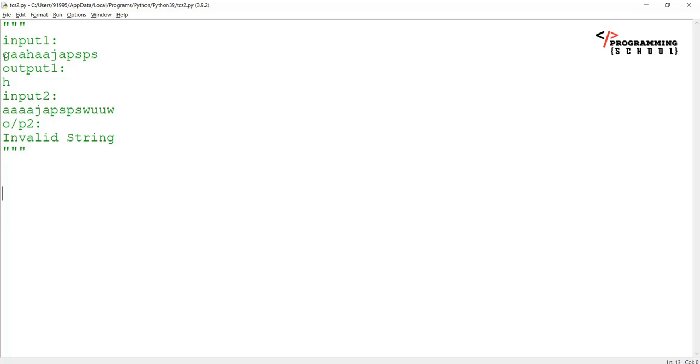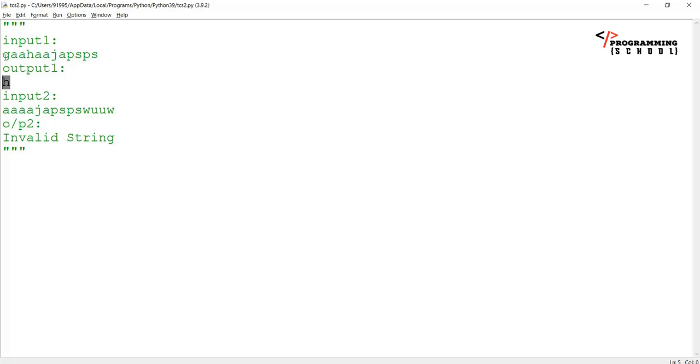Today I come up with one program, and here I'm going to explain what the input is, what the output is, and the explanation of the program, and then I'm going to write the code for it. Here there is one string, and the output is going to be H. How am I going to evaluate H? I'm going to find the second non-repeating character in the string.